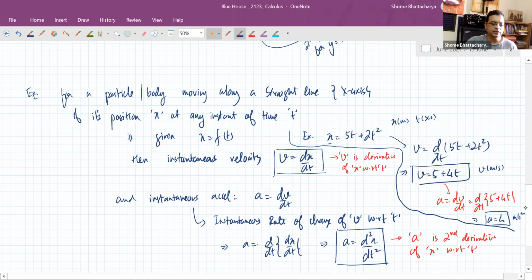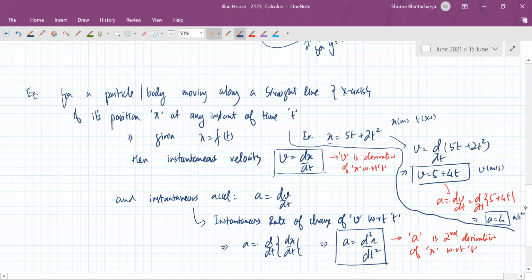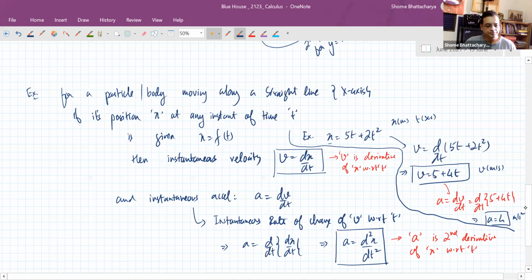So now a lot of things we take for granted once we study the basic principles of calculus. But at that point in time, it was a major breakthrough in physics and mathematics. So this is an example of a physical application of the concept of the second derivative.